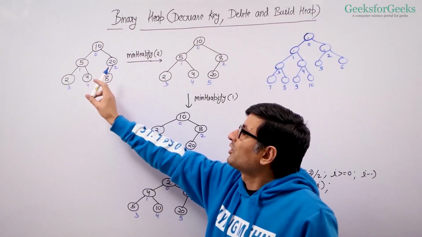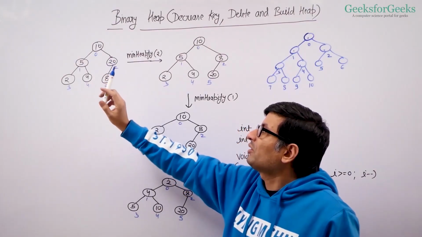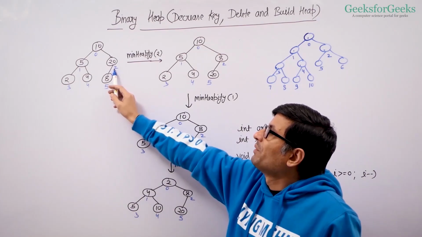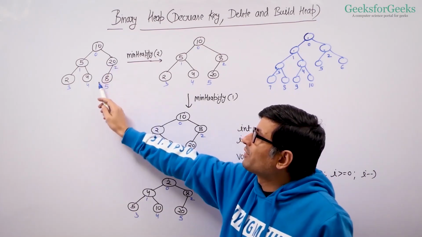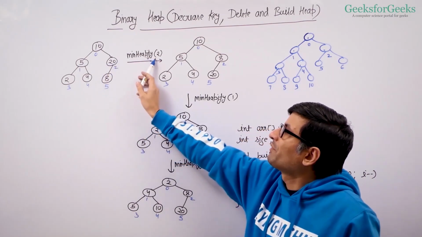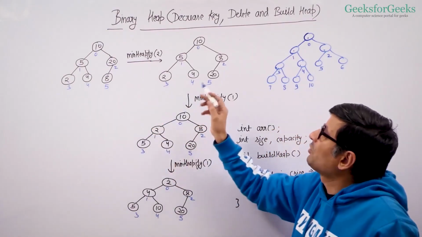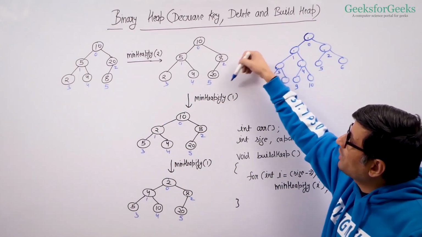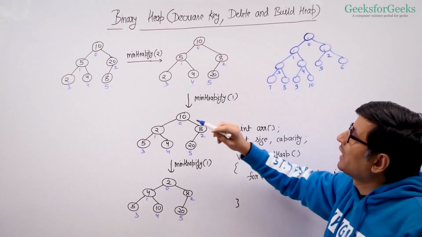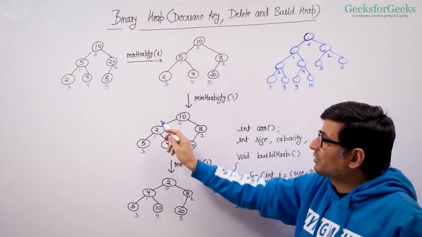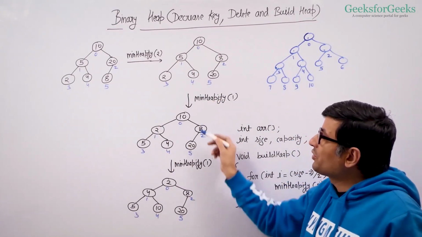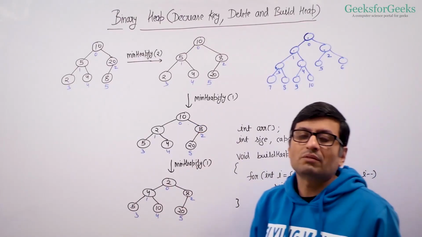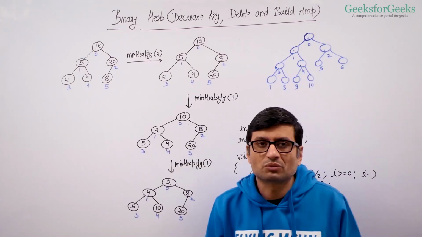So what is the index of the bottommost rightmost internal node? This is the bottommost rightmost internal node, right? And we begin from here. We call heapify for this part, so we call min heapify for index 2. When you call min heapify for this, 8 comes to the root of the subtree and 20 goes down. Now you call min heapify for this, so this converts into this tree. Now you call min heapify for 0 and your whole tree is heapified. And finally you have a binary heap. That's how the build heap function works.